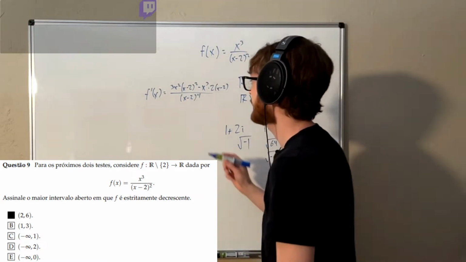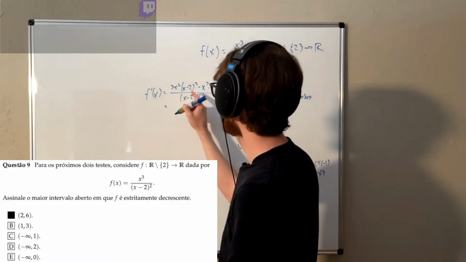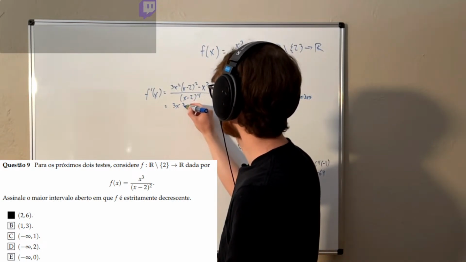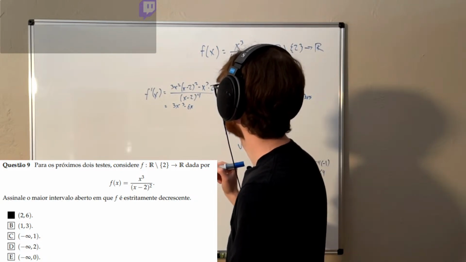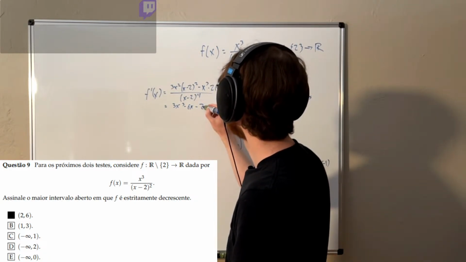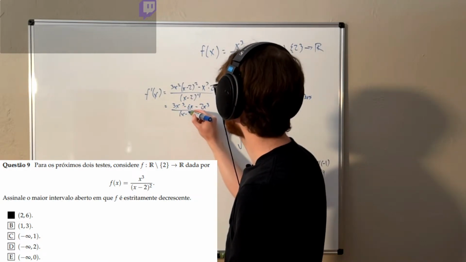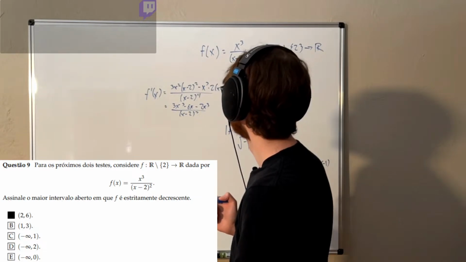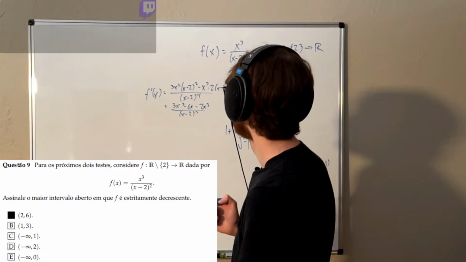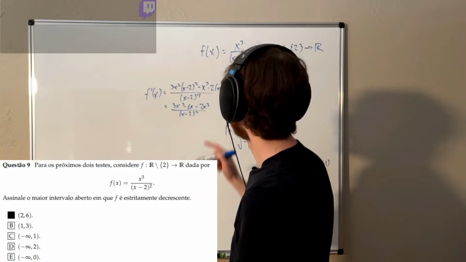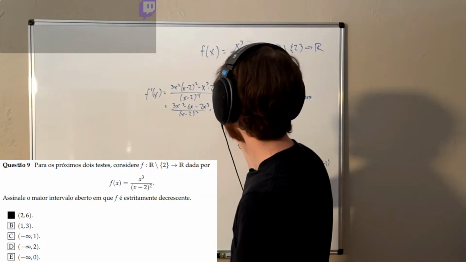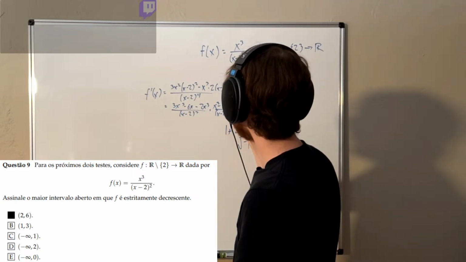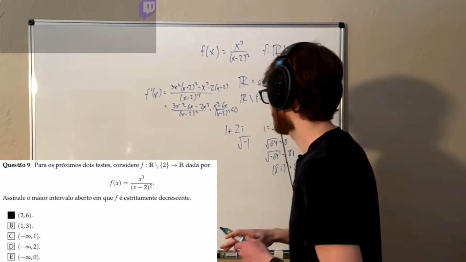Okay. Let's do some cleaning up on this, though. Okay, immediately cancel an x minus 2 from things. 3x cubed minus 6x minus 2x cubed over x minus 2 cubed, I think. I hope. Yes, that's good. So we get just x cubed minus 6x over x minus 2 cubed is less than 0. I'm gonna have to start erasing this stuff here on the right side.